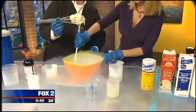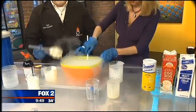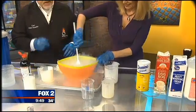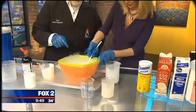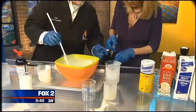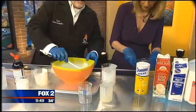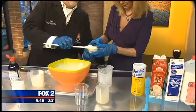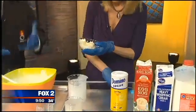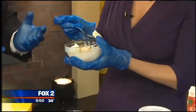It has already started to solidify — go ahead and use the spoon there. You can't mess this up. The reason this is hopefully some of the best ice cream you've ever had is because of tiny ice crystals, and the nitrogen which is always changing from a liquid to a gas makes it sort of light and fluffy. So give that a taste.